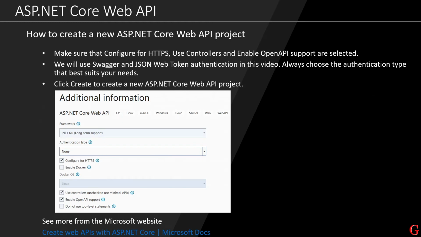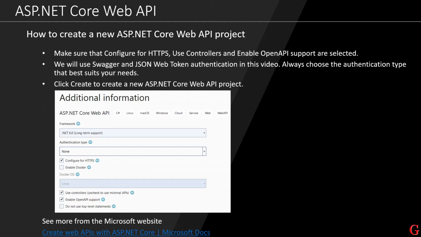Make sure that Configure for HTTPS, Use Controllers, and Enable OpenAPI support are selected. We will use Swagger and JSON Web Token authentication in this video. You could also use Windows Authentication, Basic Authentication, or Microsoft Identity Platform. And finally, click Create to create a new Web API project.